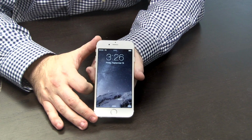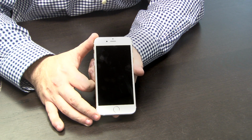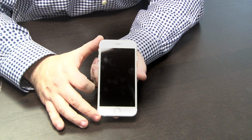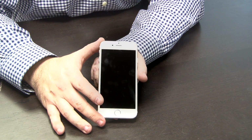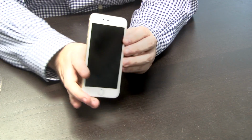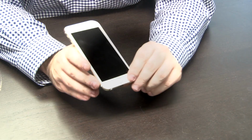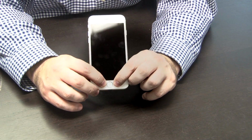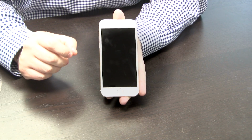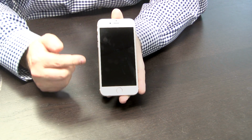Even though it is possible to trick the Touch ID using a variety of methods that are available online, it's still very difficult to do, and as a mobile security expert, I fully recommend using Touch ID over just a standard password. Now, like its bigger model, it does have an NFC antenna on top. I should mention before I say that the Touch ID sensor in iOS 8 has been unlocked, and it's been unlocked in a way that allows us to use Touch ID for other apps.